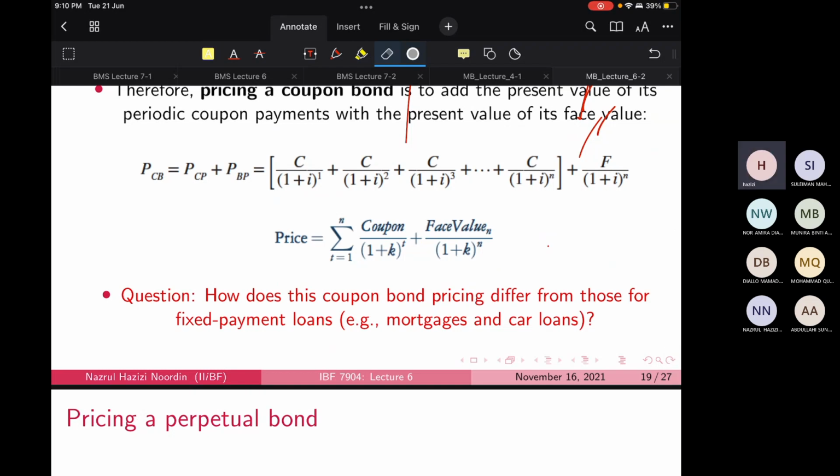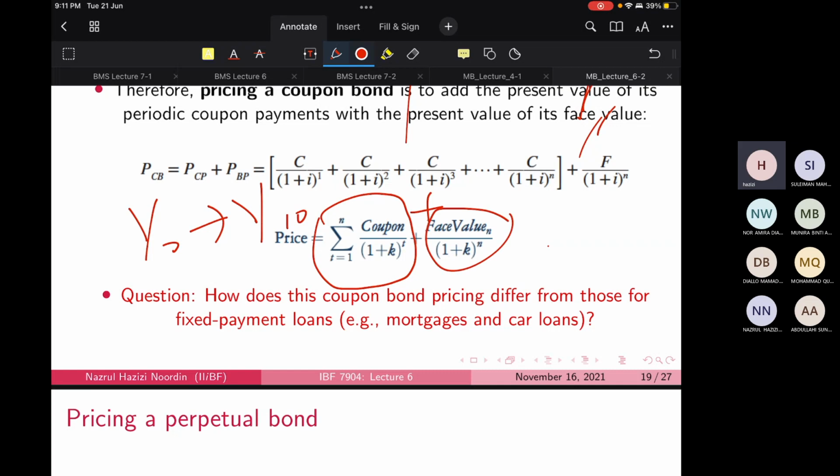Okay, so to answer your question, Mahmoud, right? Yeah, okay, I got it. So you have to sum. First, find the summation of the present value of the coupon from year 1 until year 10, the maturity year. This is the summation. And then you add the present value of the face value that you got just now, the 600 over, and then you get the answer. So that's how you calculate the coupon bond price, I mean, the price of a bond with coupon.